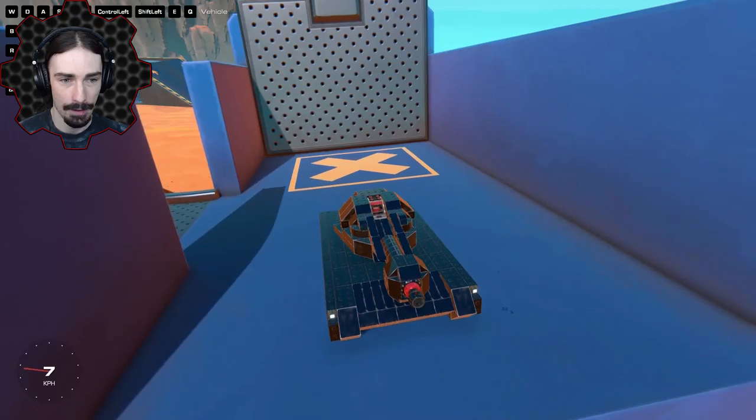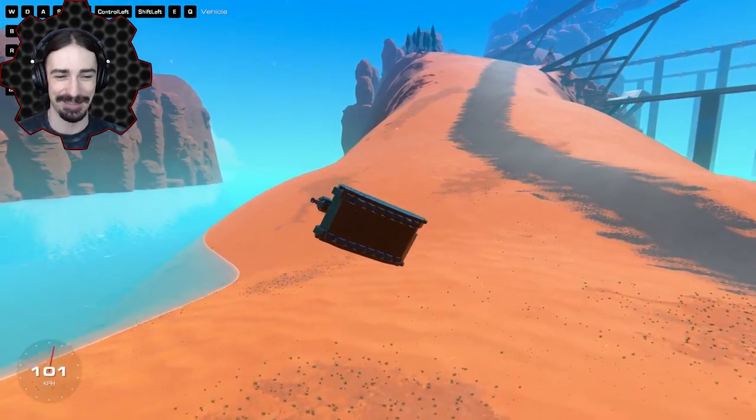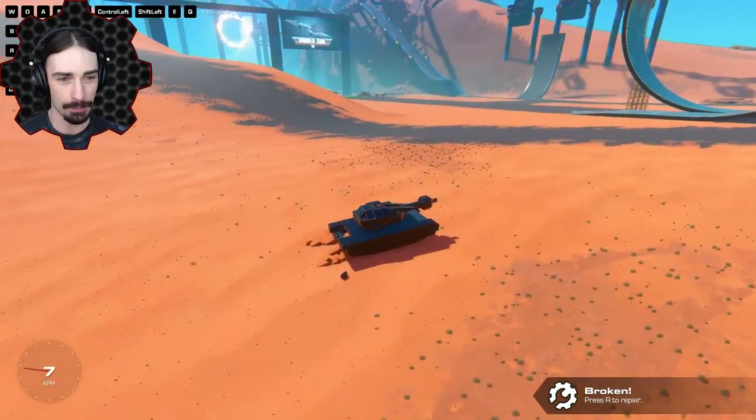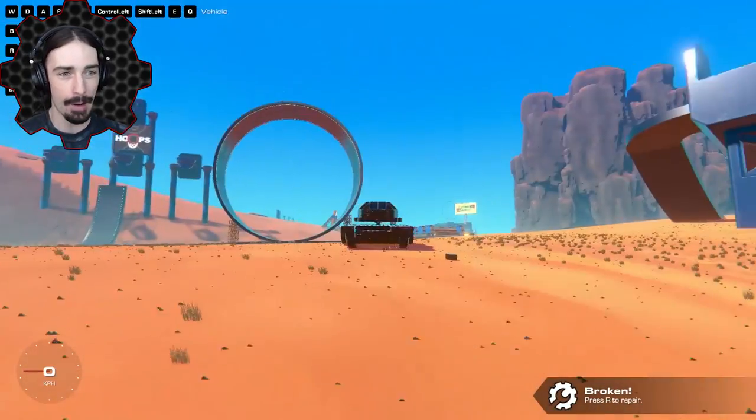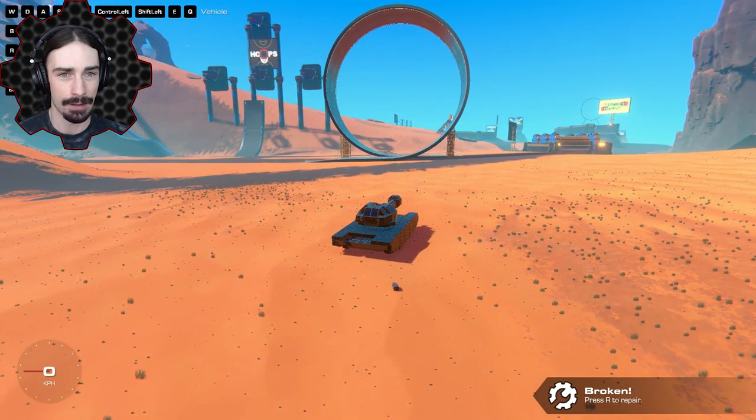That was kind of pathetic. All right, here we go. Here we go. That's awesome. And we just launched it to... Hey, we actually landed without exploding. All right, well, let's get back in our flyer. We have another loop here. I wonder if that loop is bigger than the other one in the other map.